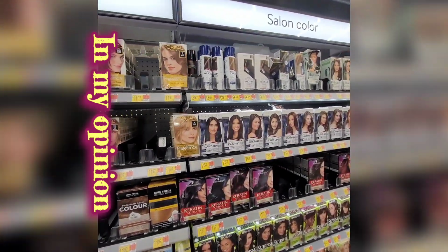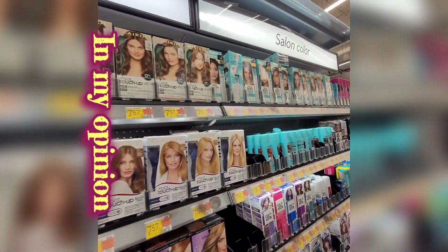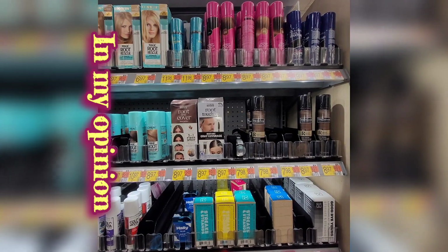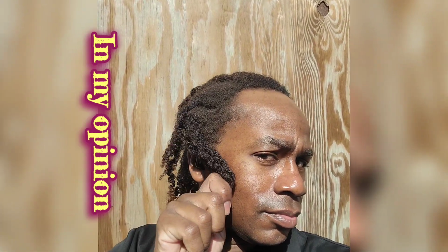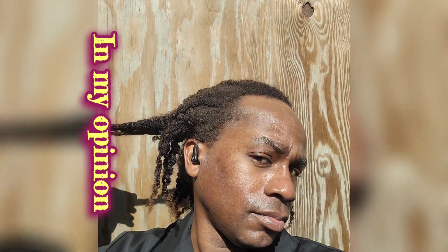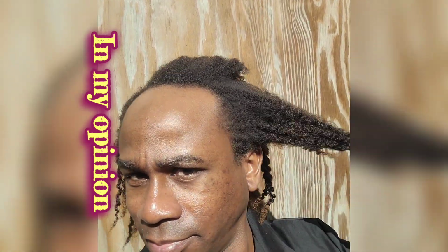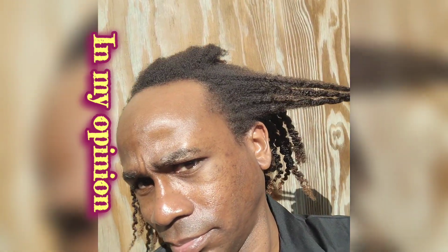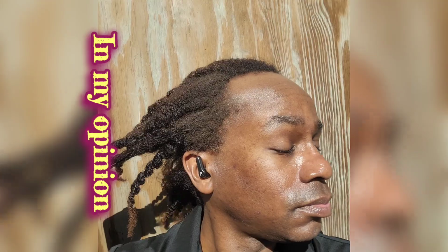Okay, so up next, I want to talk about shade selection. In my local Walmart, the Everpro had a lot more shades to choose from. However, the Kiss Root cover, they had like 2 shades. That was the dark brown and I want to say natural black. So I guess you would have to order, well, at least I would, because in my local Walmart, they didn't have it in stock. I guess it's a good thing for Everpro, because like I said, they had more shades. But yeah, so Everpro wins again, in my opinion.